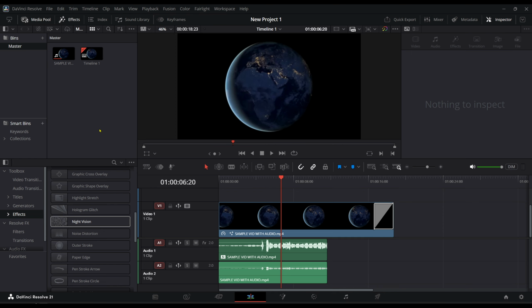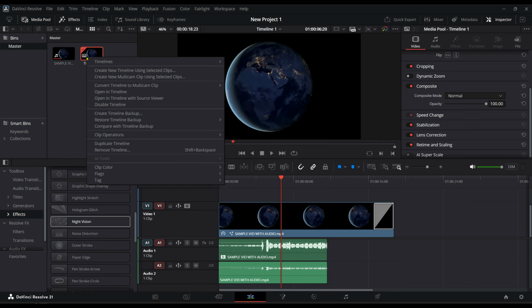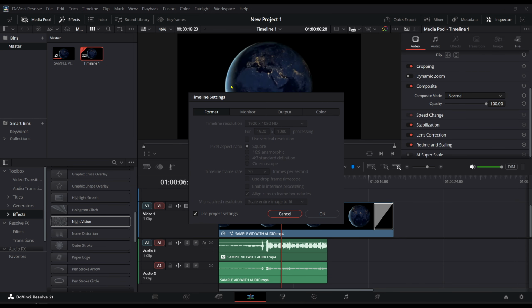To begin, look over to the left side of the interface and locate your timeline. This is the timeline you want to update, so make sure you're selecting the correct one if your project has more than one. Once you find it, right-click directly on the timeline to open the context menu. From that menu, click on Timeline and then choose Timeline Settings. This will open the settings panel for that specific timeline. This is an important detail because timeline settings can be managed separately from your overall project settings, depending on how your project is set up.